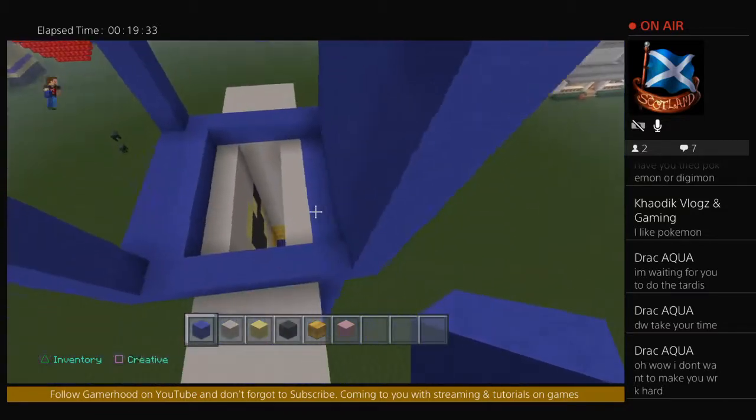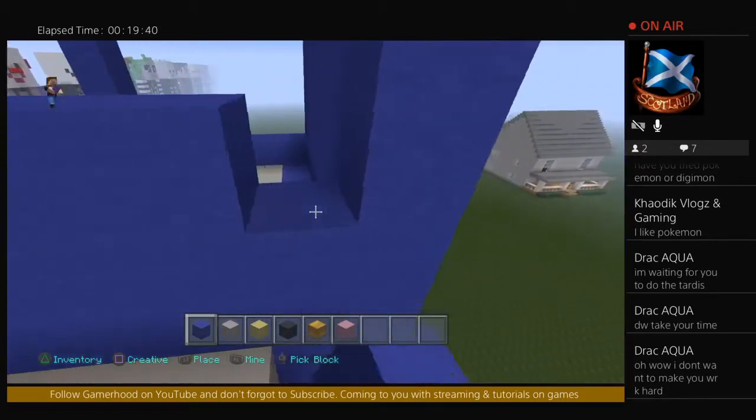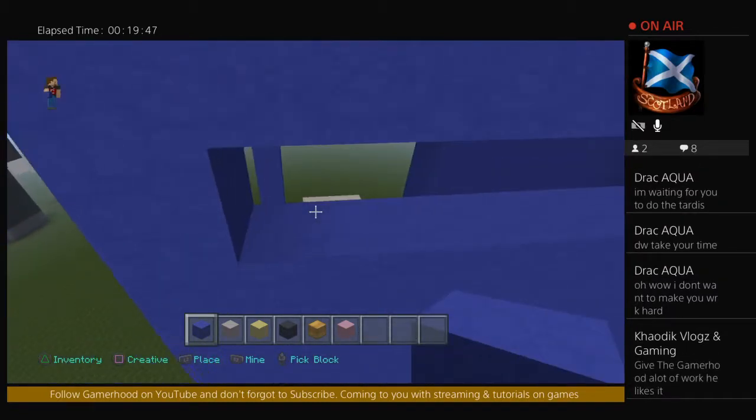Right, once you do that, go to the back and do your blue and at the side as well, do the blue all the way up. And we'll do his, you know, ears or whatever they're called at the top.